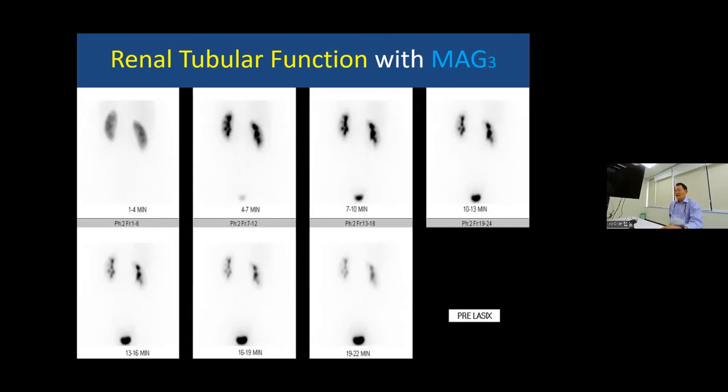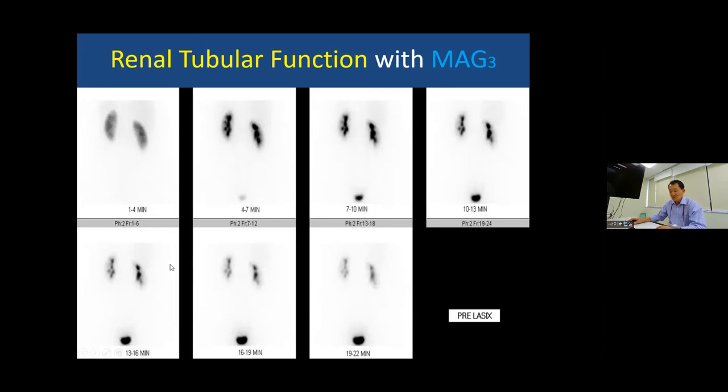And then before you inject the radiopharmaceutical, you must hydrate the patient properly. Hydration is about 1,000 cc to drink and 500 cc saline injection. That's the idea. Then the kidney is physiologically functioning. At that time you inject the radiopharmaceutical and image serially in upright position. Then you can have an adequate study.